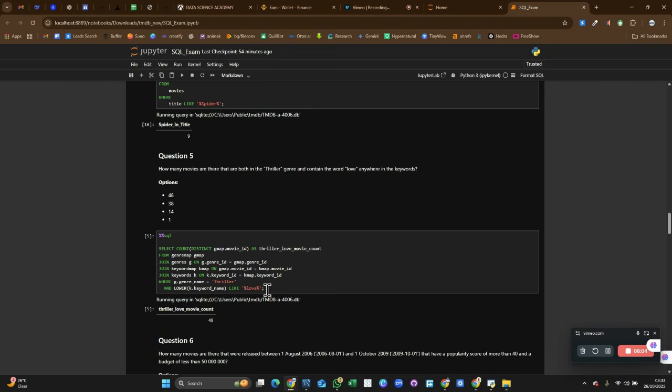So when you execute this, you can see it returns the number 48, and 48 is right there. This is where we draw the curtains on the first 5 questions within the exam. What we're doing here is trying to understand how we arrive at the various answers, rather than being interested only in the answers. So we go and come back so we can continue from number 6.